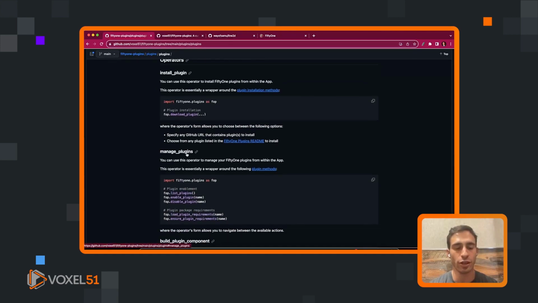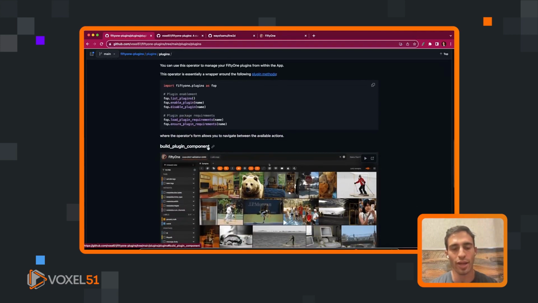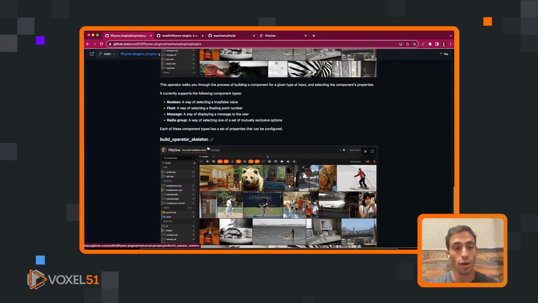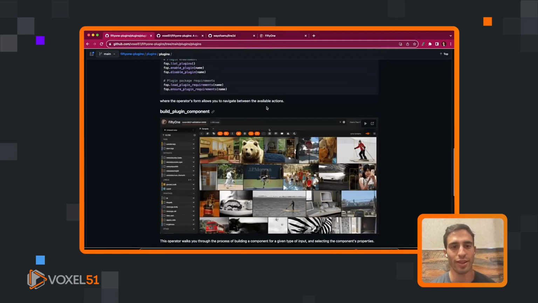You can manage your existing plugins. You can build a component that will go in a plugin, or you can build the skeleton for an operator. So this is the scaffolding that will be necessary to actually create the plugin, the Python plugin for a particular operator. Now, we're going to go into all this a little bit more in a second, but this is just the high-level overview of what you can do with this plugin.